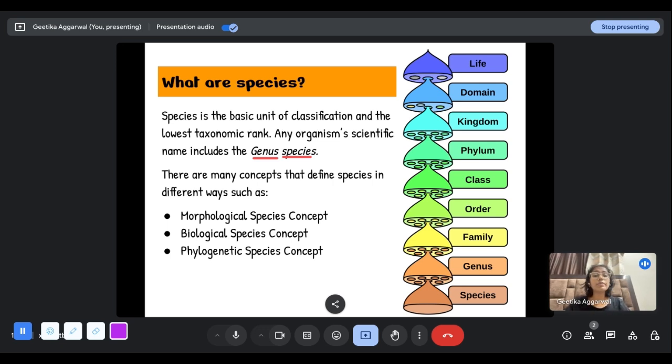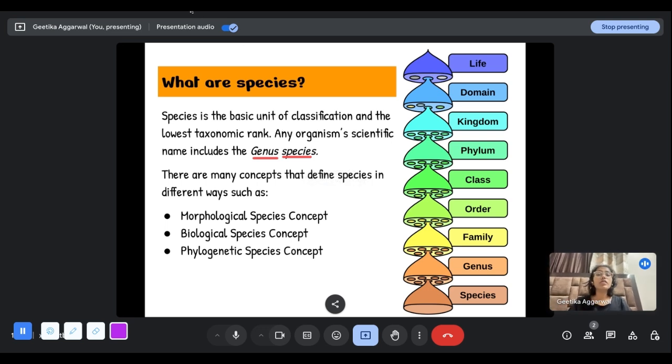And then you might already be aware about how we classify life. When you come to classifying life, you have these different levels. First of all, you have life. In life, you have different domains. In these domains, you have kingdom, phylum, class, order, family, genus, and species, sorry. And a small mnemonic to remember this is kids prefer cheese over fresh green spinach, right? So species is the basic unit of classification. Different closely related species fall into a similar genus. Related genera fall into a family, and they fall into an order, class, and phylum, and kingdom, and so on, right? So that is where kingdom, phylum, class, order, family, genus, species comes from.